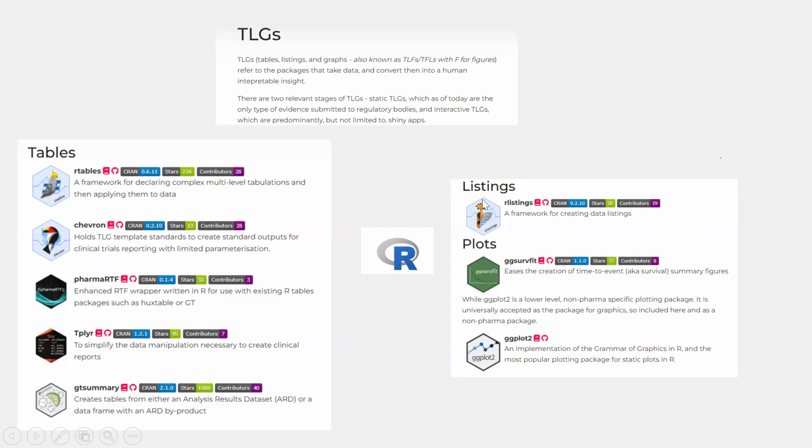And then again, for listings, there's a package called rlistings. We can efficiently take the data and generate a Word document telling the patient name and all the details that you want, right? And in the recent example, I plotted something about survival analysis. If you remember, I said that we give a drug to a patient per month, and then we calculate how many years that patient is going to live. For that statistical analysis, you have a package called ggsurvfit, which will help you calculate the survival analysis, especially if your drug is in oncology.